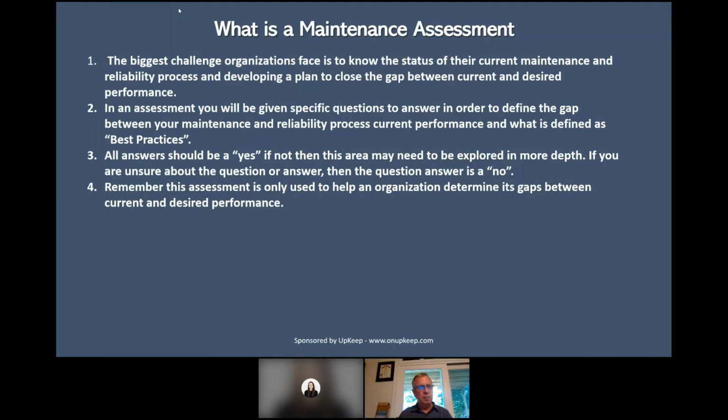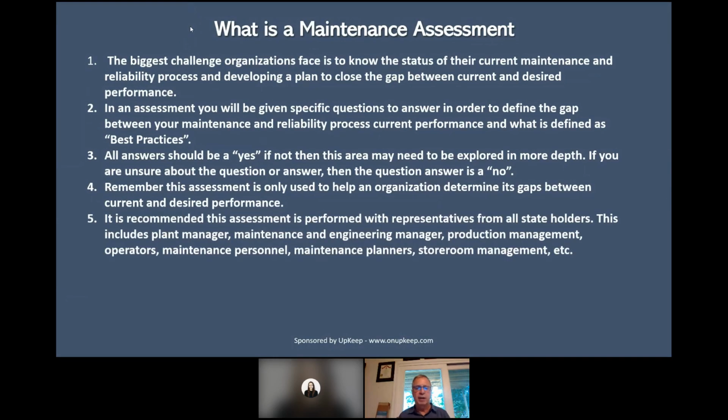I have to tell you, I've met with management in some places, and they have a different idea of what they're going to do with the assessment. I don't get into those other ideas. If you want to improve maintenance performance and reliability performance, yes, I'm all in. But otherwise, count me out. Sometimes there are other reasons, because it's a way of them saying maybe we can reduce some people. I don't get into that. Never.